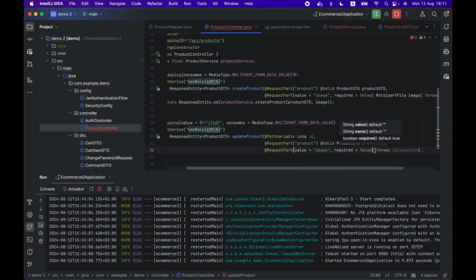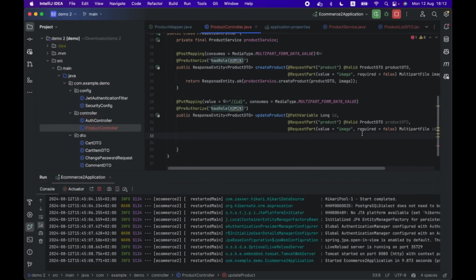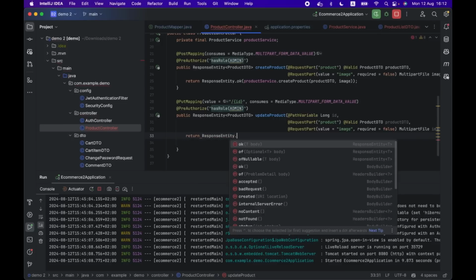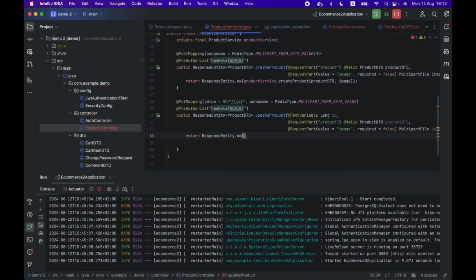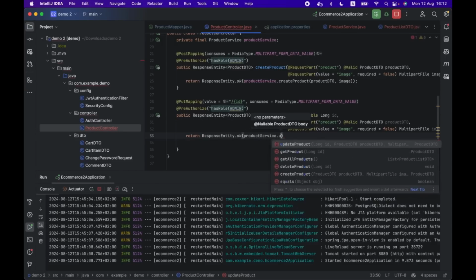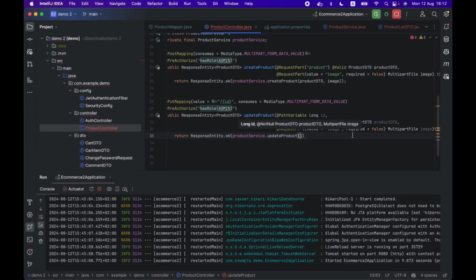And after that we can just write multipart file and just write image. That's it. So inside we can just return the same as we did before, a response entity with OK status, and just implement the update product function by providing ID, product DTO, and image.